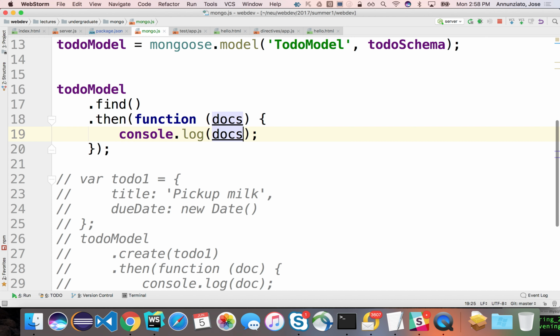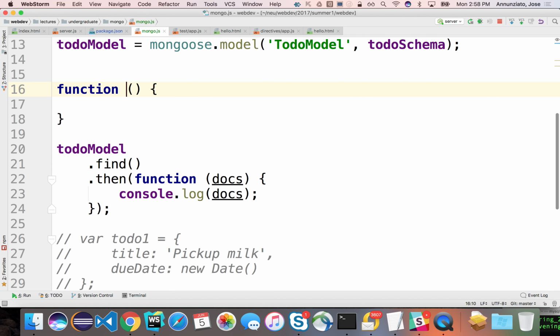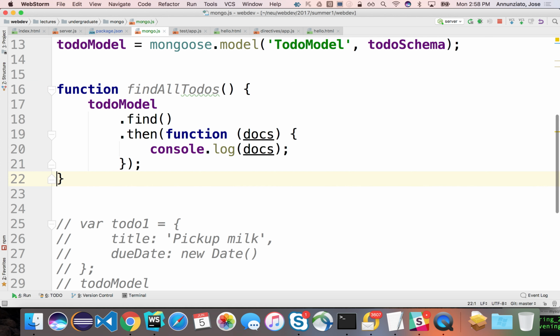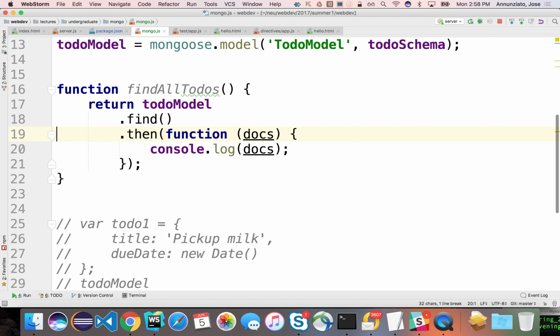You can also, instead of retrieving a collection of them, retrieve several of them. Ideally, you would have these in functions. Instead of a bare call, you would have something like a find all function, and typically this would be a return. Somebody is going to call this, and what they get back is a promise, and they're going to have the then. So let's do that. It'll be something like this.